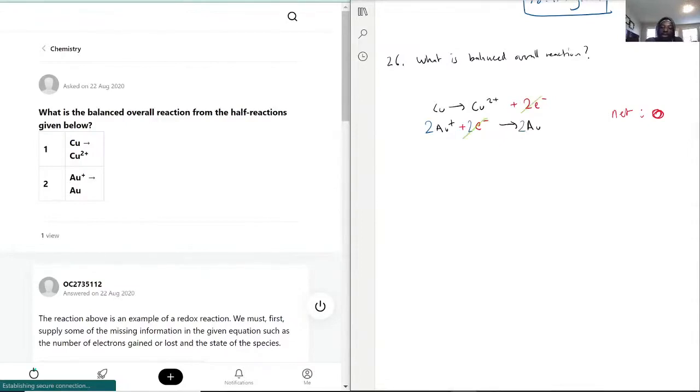Our full formula when you write the reactants plus the products would be 2Au⁺ plus Cu. This would be aqueous because that's an ion, this is probably going to be a solid.